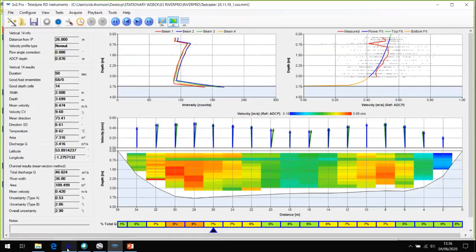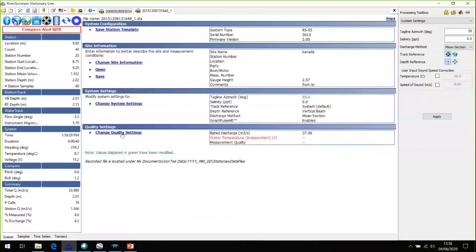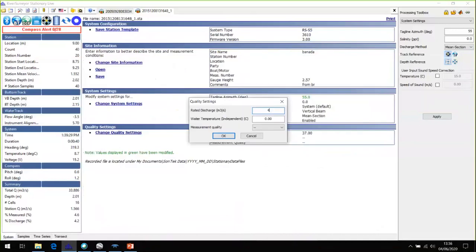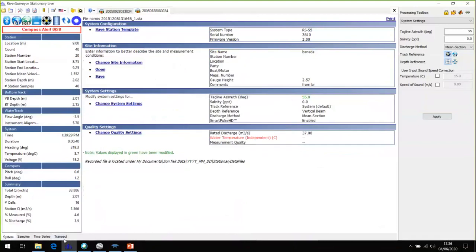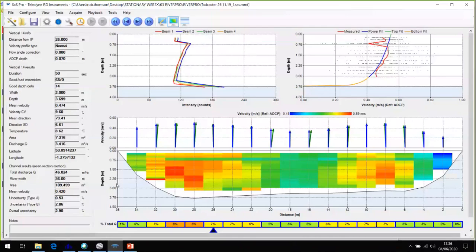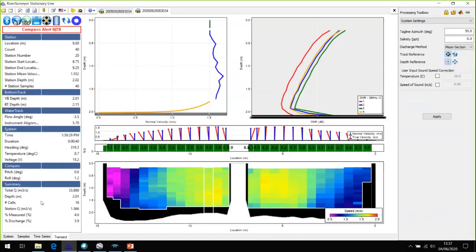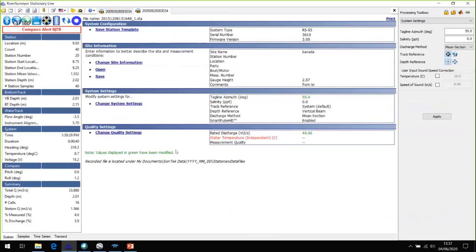In Sontek, we could adjust that. This is another point for Sontek. We can change it afterwards, so we could make it different, and it'll change the values in here. In RDI, we can't, unfortunately. So, Rob, you just change that to what the flow was in our one? Yeah, so I'll just put 46. Nothing's changing. It won't let me. But in Sontek, what's the flow? 33.8.